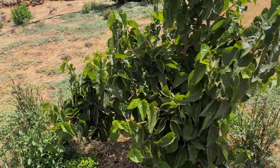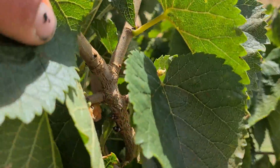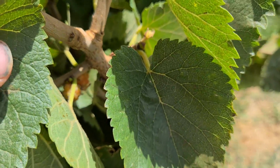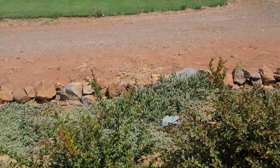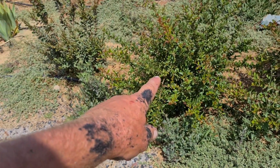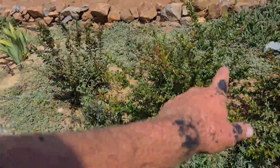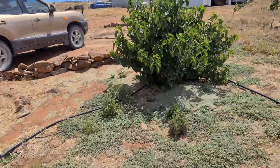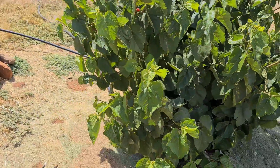Mulberry, look at the mulberry. It's got some mulberries on it. Very hard to see, but there's some in there, but not many. Okay, mulberry tree, crepe myrtle. I'm pretty sure that one's a pomegranate, crepe myrtle. One of them's a pomegranate, I think that one is. A butterfly bush, another massive, well not massive, massive for what we've got.